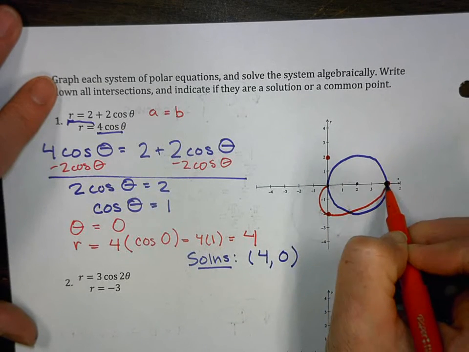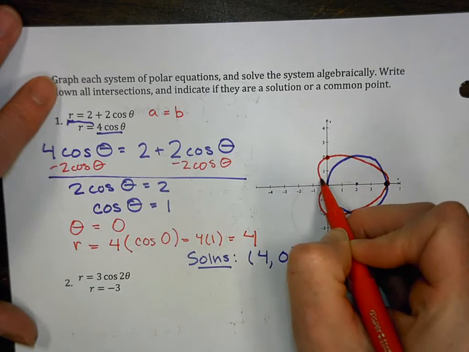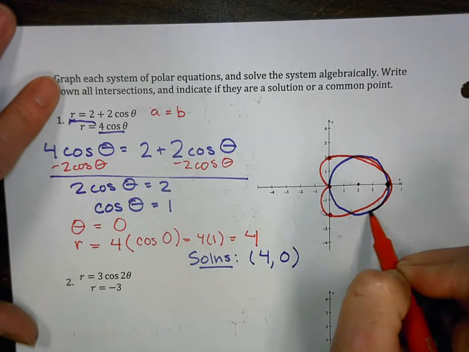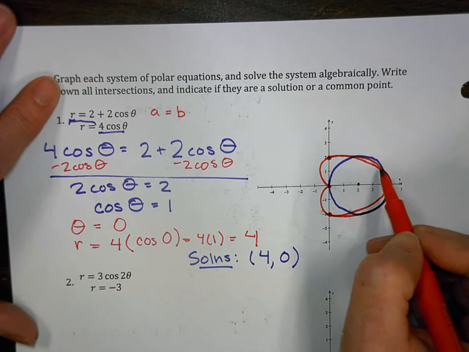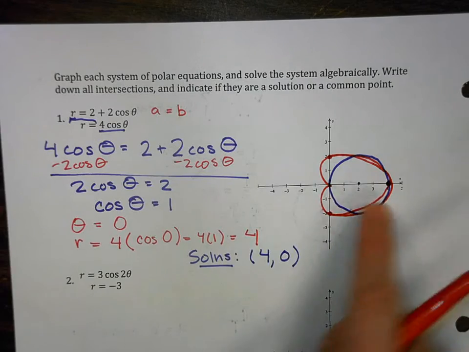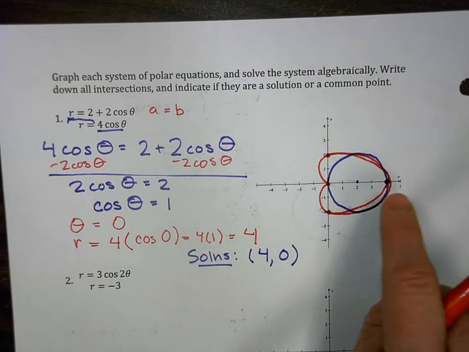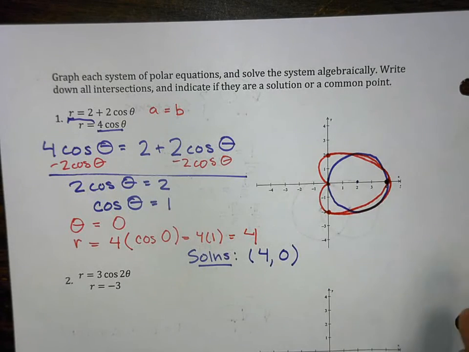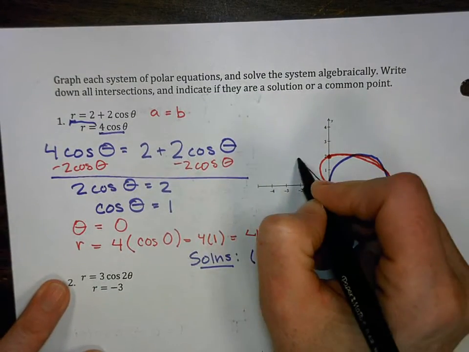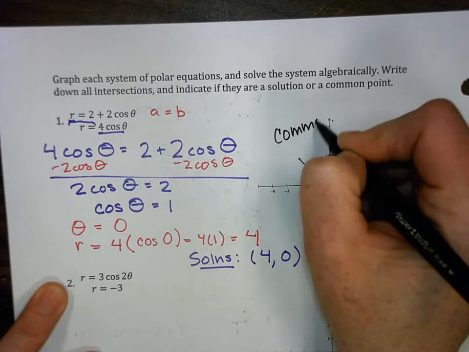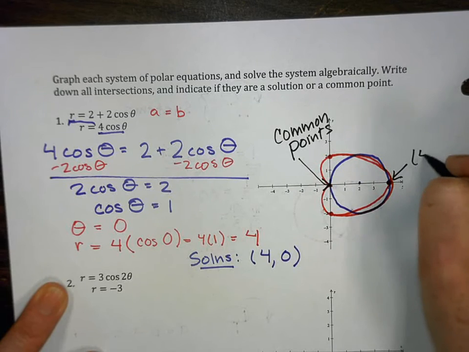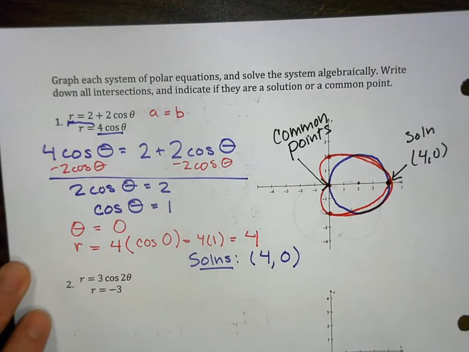The height of my graph is going to be four. I already see the answer. Now I'm going to draw the cardioid. So I draw here, and I go here, and I go here, and I go here. Now, what I think has happened, actually, it looks like there's intersecting, but I think that this graph is actually wider, and this purple graph is supposed to be inside. And if we graphed it on decimals, we would see that better. Because the reason I think that is because there's no solutions. There's only one solution. So I think that purple circle is going to be surrounded and not touching, only touching the red at one point. But we see that. We see this point. So what do we call that? We call this a common point. Because it appears to intersect, and it does, but it is not an algebraic solution. But this, 4, 0, is a solution.